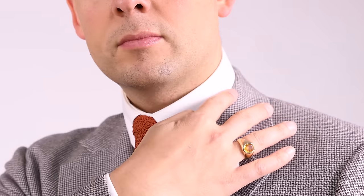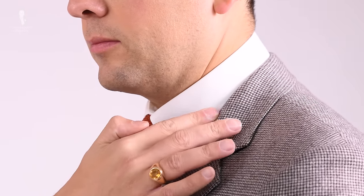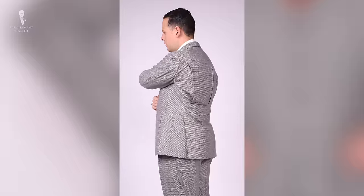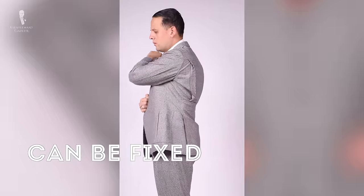The problem is, when you stand, most jackets look good. The issue starts when you start moving — when you lift your arms, you still want that jacket collar to sit tight against your shirt collar. So do natural movements: sit down, move your arms, drink something from a bottle, maybe eat, and if the collar stays in the back and stays by your shirt tips, you know you've got a well-fitting collar. Even if you have an ill-fitting collar, the good news is it can be fixed by an alterations tailor — it's not an easy fix, but it can be done.